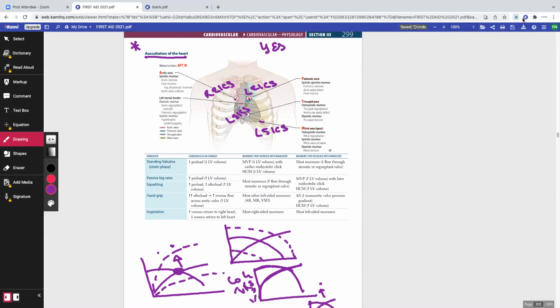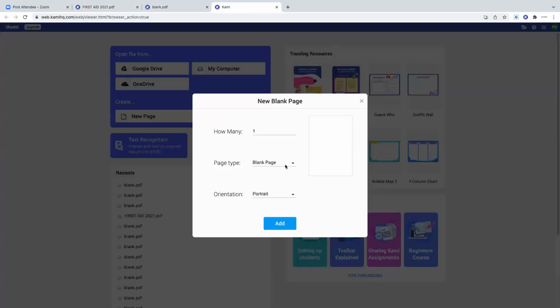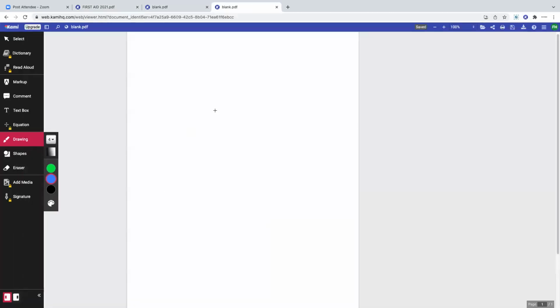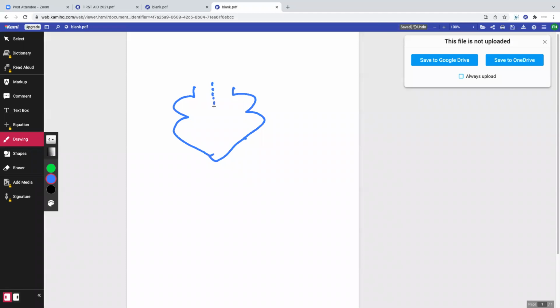So let's talk about something over here very quickly. I want to make sure that your concept is as clear as possible. Is this the heart? Or is this a walnut? This is a heart, right? So what's happening over here?